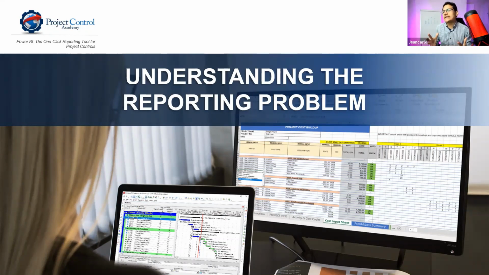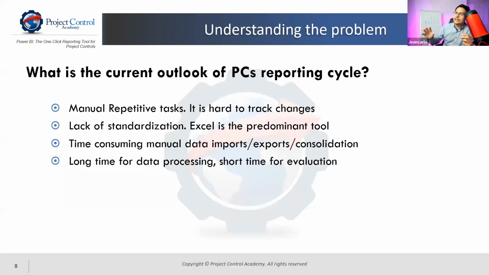And I think that the strongest point of Power BI compared to the other ones is potentially the flexibility that you get with it, because it is part of the Microsoft Office 365 suite. Just because of that, you have this interaction and easy interface with other tools that belong to Office, like SharePoint, Power Apps, Power Automate, Excel, or any other Microsoft tool. So it's easier for Power BI to interact and connect to all these different sources. Other than that, I think all the other business intelligence tools are similar or produce the same outputs. But understanding the problem is the key concept, why we want to look at these new tools that are out there.